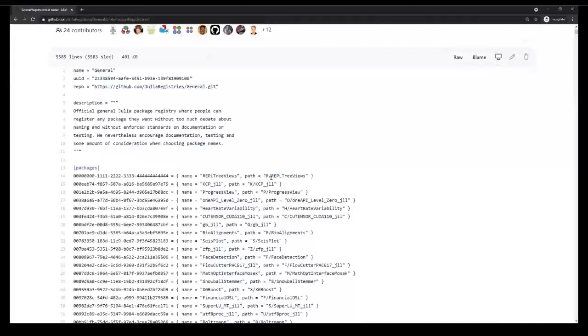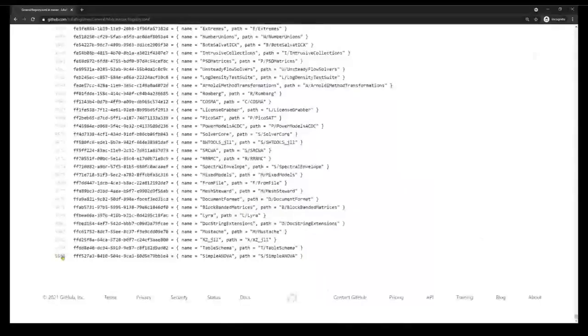And this path refers to the subdirectories we just saw. For example, for this package, the name starts with R, so it is stored under the R subdirectory. And for the second row, the package name is KCPJLL, which starts with K, so it is stored under the K subdirectory, and so on.